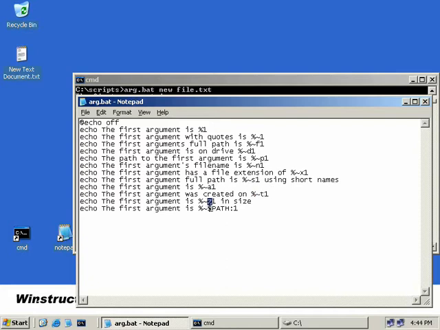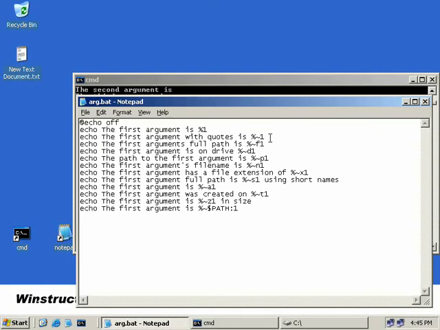And our final one here, $PATH with a colon, simply searches all of the directories in our PATH environment variable, and then it gives us back the first fully qualified name of the first one it finds. And if it's not defined or the file's not found by the search, then it will just give us back an empty string. Now I might also point out that you can join these together as well. So for example, if you wanted to expand the argument out to display the full path to the file, which you would ordinarily use the F1 up here for, and we wanted to display this back using short names, we could simply use an FS up here.